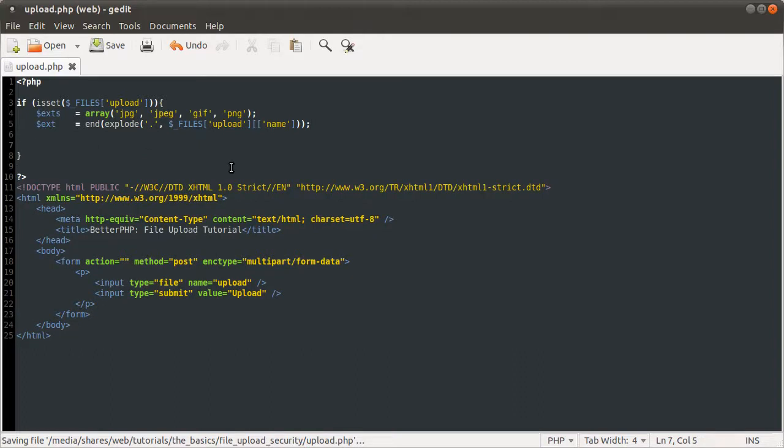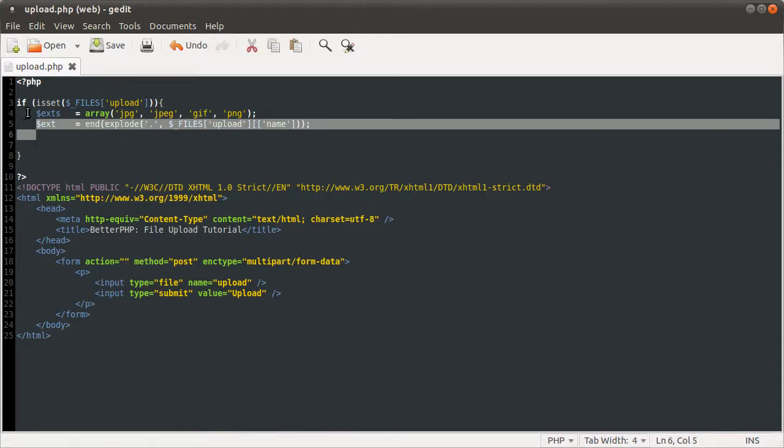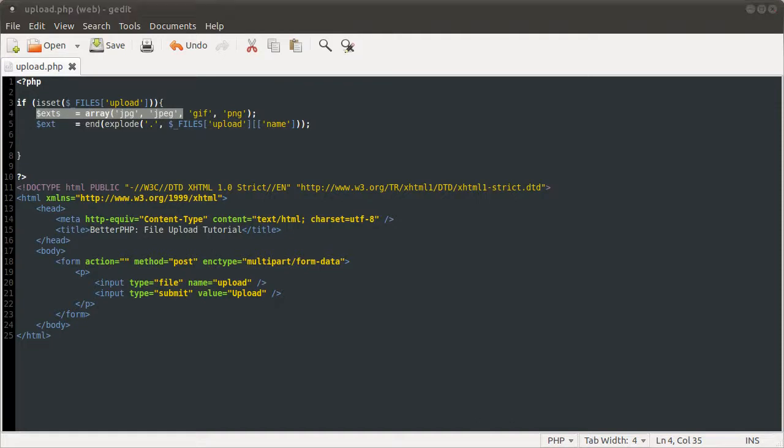Okay, so now we have the file extension and we have an array of allowed extensions. So now we can simply check if the extension is one of the allowed ones. Ooh, that shouldn't be there. Right, we do that using the inArray function. Basically it returns true if the first parameter is in the second parameter, first being sort of anything, and the second being an array to compare in. So we do that using if in array ext.